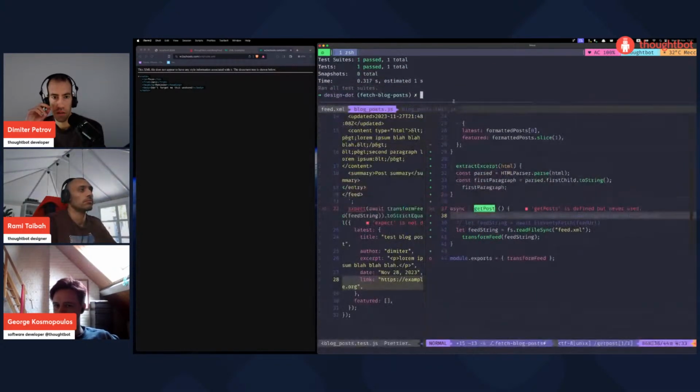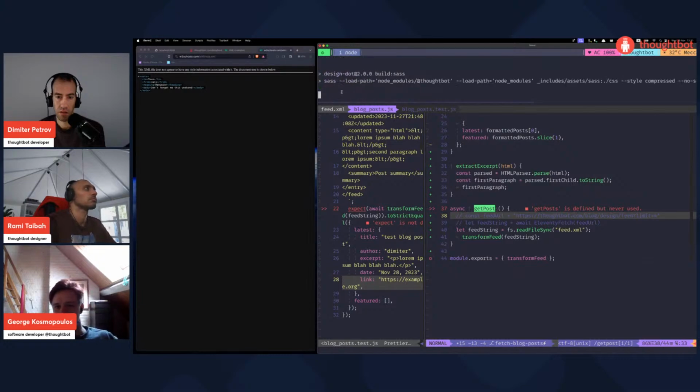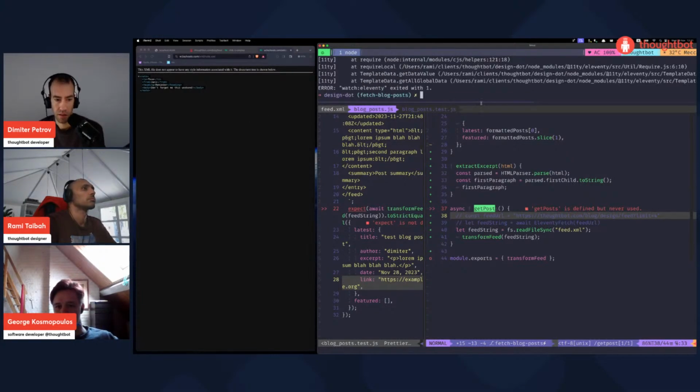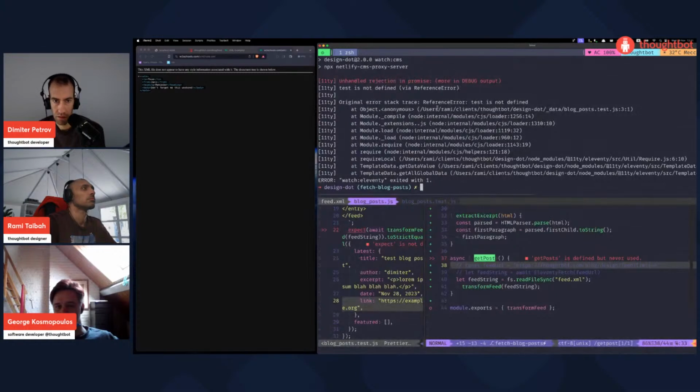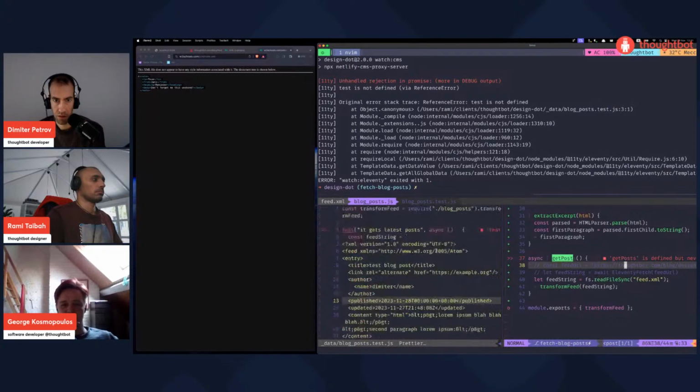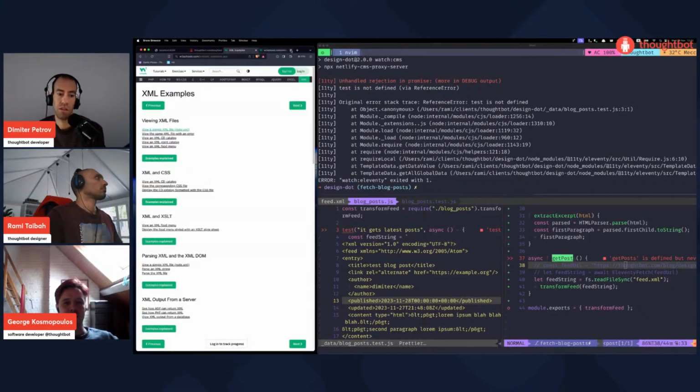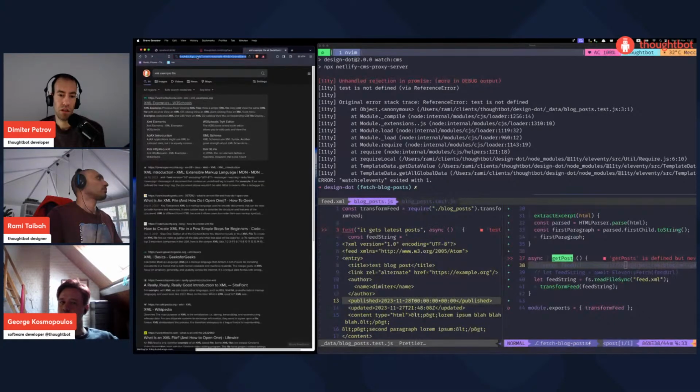Shall we run the... Yeah. npm start again? I did start. Yeah, because I think it's not quite running yet. Oh, async. No. Oh, no, test is not defined. It wants to run the test file. Is it because we put it in the folder underscore data? Maybe. Yeah, could be.